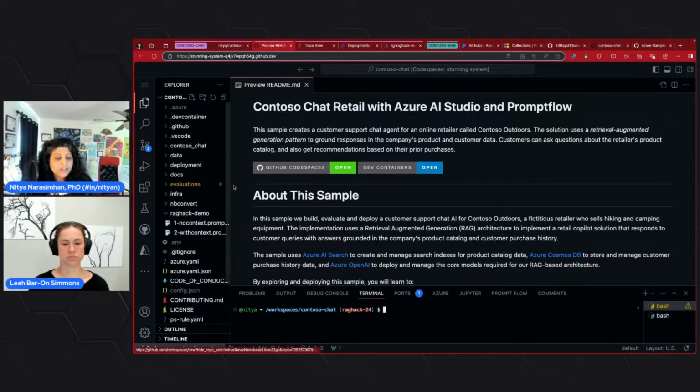So as you can see, when I do an AZD up in this repo, it sets up two files for me: a .env file which has all the environment variables for my particular deployment, and a config.json that tells me which Azure project I'm using, my subscription ID, my resource group, and so on. So with zero effort, every member of our team gets the same starting point.